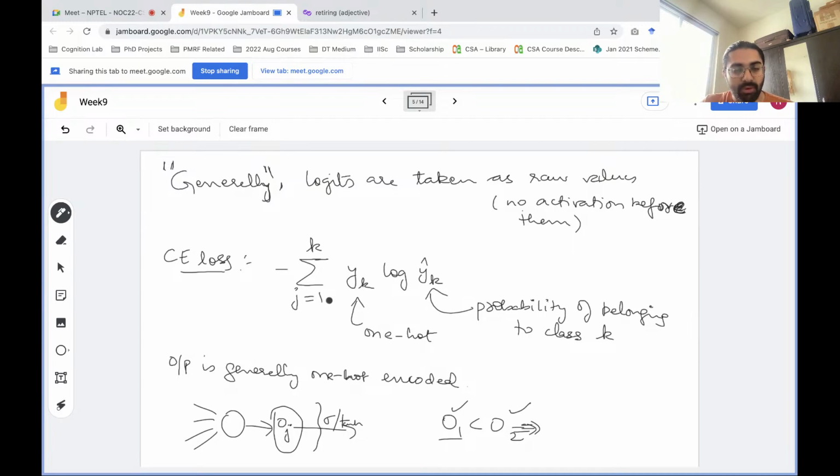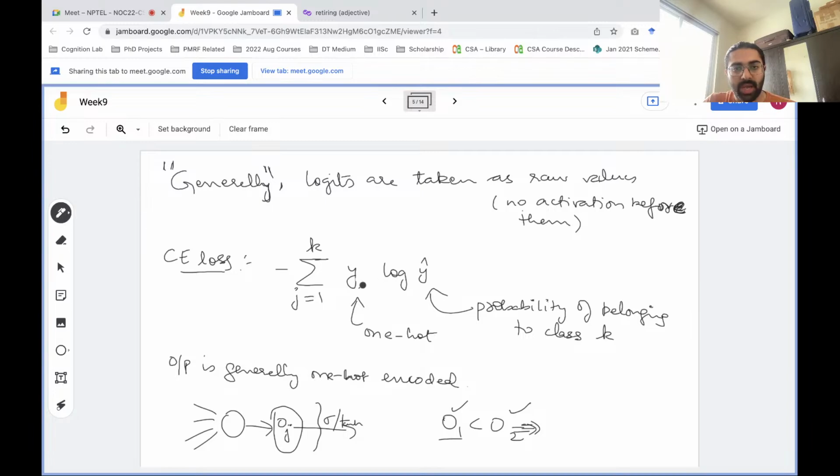The cross-entropy loss for multi-class classification turns out to be a very simple extension of what we have been doing so far with binary classes. So for example, if you have k classes, then you take this sort of approach.